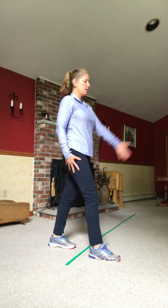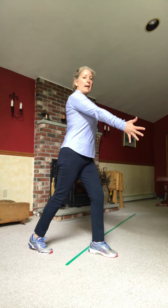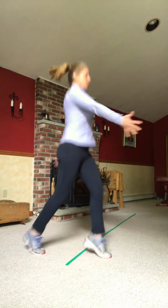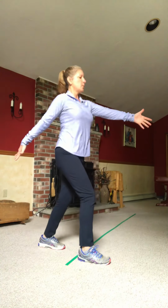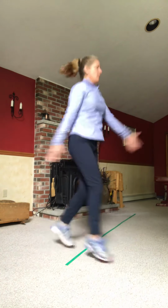going to be forward. My left arm in front, right arm behind. Okay, we're doing opposites. And I'm going to switch. And switch. Both my arms and legs are switching at the same time, so I'm still staying opposite. Switch, switch. And you guessed it, we're going to pick up the pace a little bit. Ready? Go. And stop.